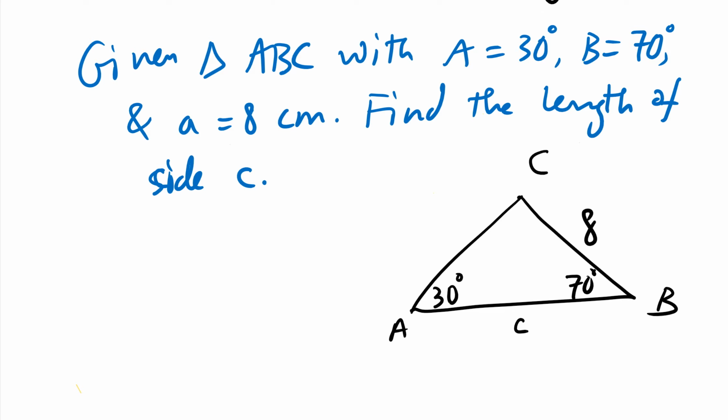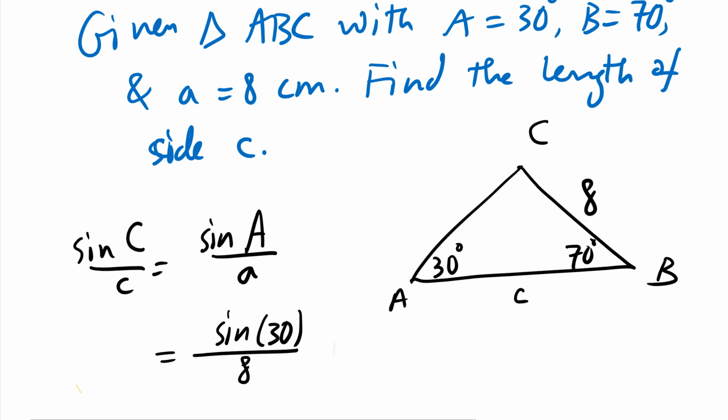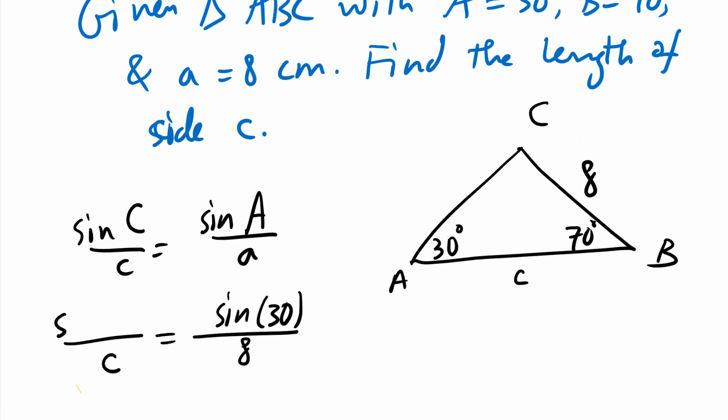So what we need to do here is to find c. Well, we can think about the law of sines. So the law of sines says sine of angle C over c. We use angle A because it's given, over a. So let's see what is given: a is 8, sine 30 degrees. And I'm looking for c. To find c, I need angle C. I'm not using B at all in the formula, but it has a use. They give me two of the angles, so I can find the third one.